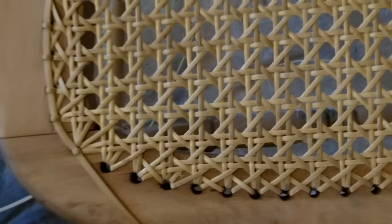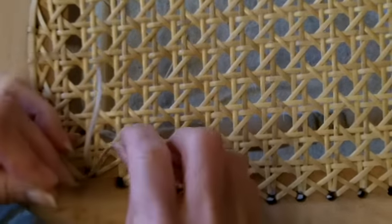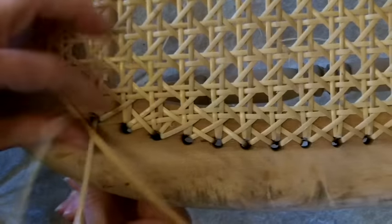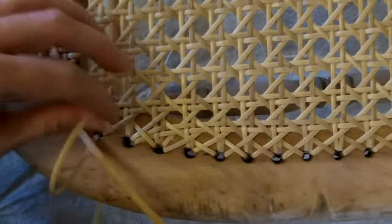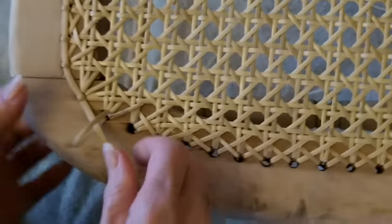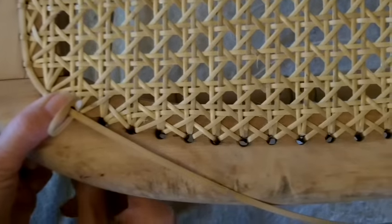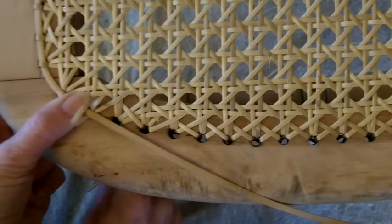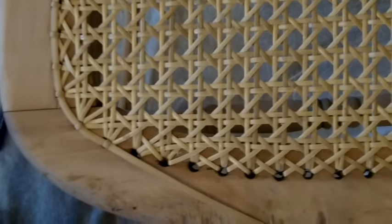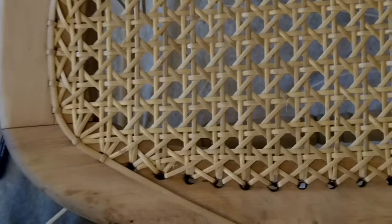Now the next hole will also be a little bit awkward because it's curved. Put it down in first before bringing it all the way up. So I'm pulling, and when I get to the point where it's completely stopped, I put my thumb here and my finger underneath to hold it, and then I pull down, and see how nicely that lays down? I'm going to continue along the front and do the same on the other curve on the other side.